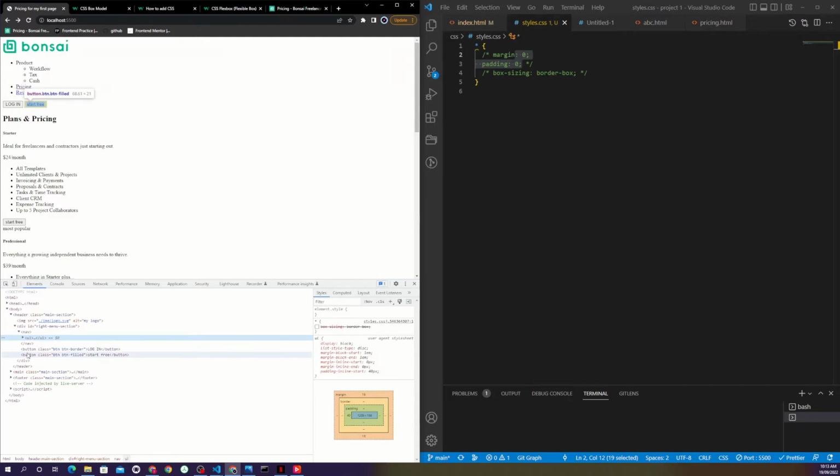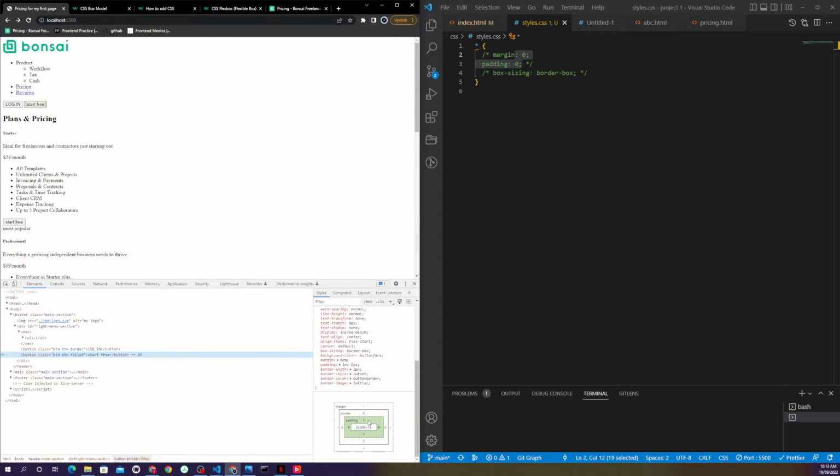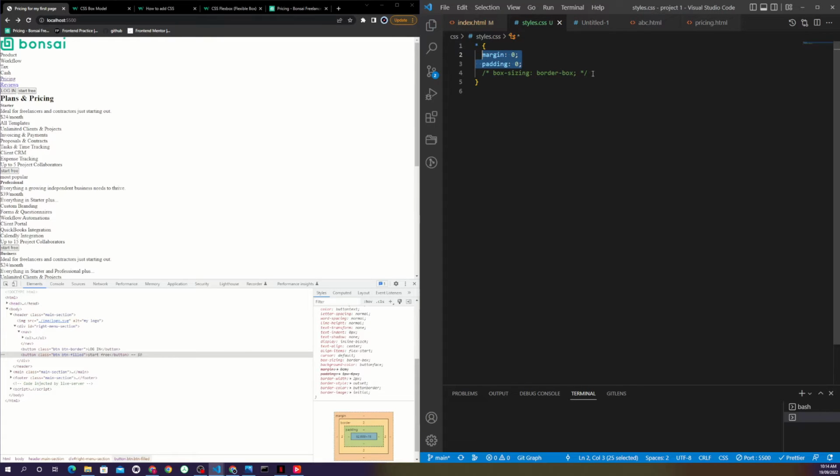Some of them have different defaults, like you see the button. If I scroll down, it has padding of 1 pixel up and down, 6 pixels on the right and left. My border is taking 2 pixels on all the sides, and it doesn't have margin. Okay, if I hover again, there it is. So we go back here. As I said, I want to remove my default margin and padding, and I also want to do one more thing, which is enable box-sizing border-box. So that's what it will do.